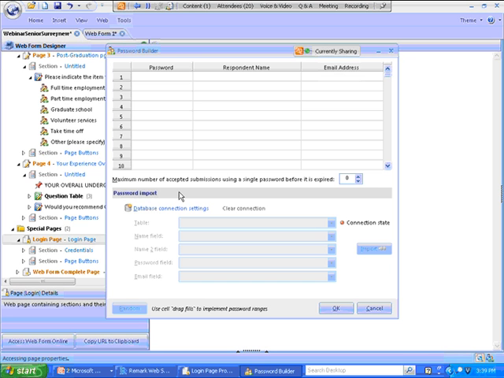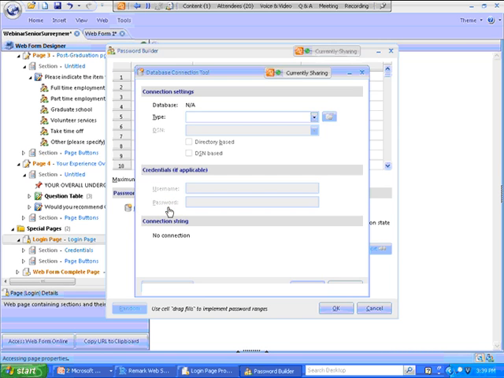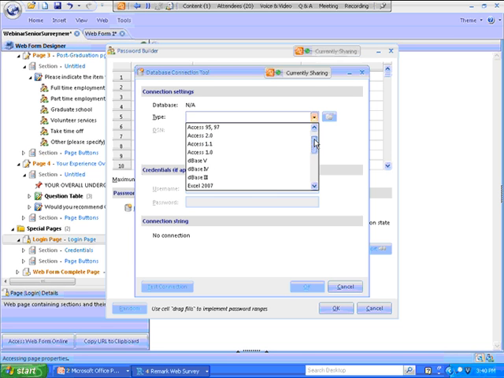You could choose to type in the information here yourself. You could choose to have the Remark Web Survey application generate passwords for you. Or a third option is if you already have that information somewhere in a spreadsheet or a database, you can pull it in to the Remark Web Survey web form with a database connection that I'm just going to step through quickly here. Database connection settings. I have an Excel spreadsheet that has a few passwords in there that I wanted to use.